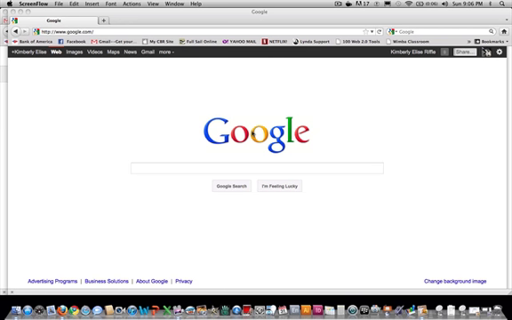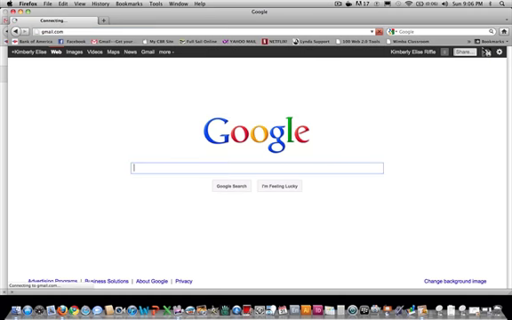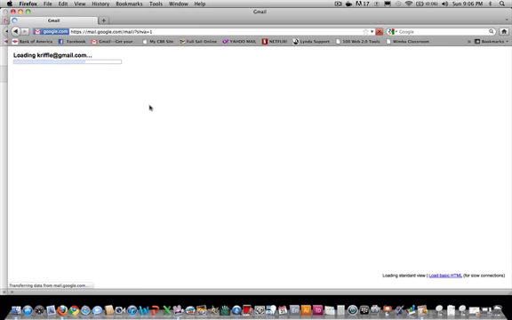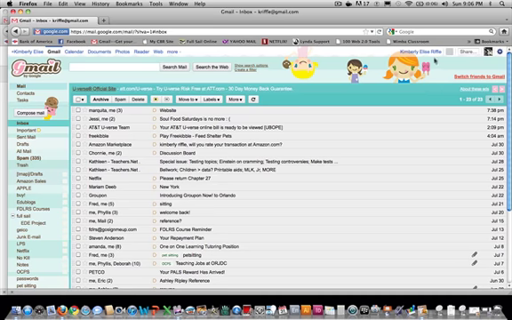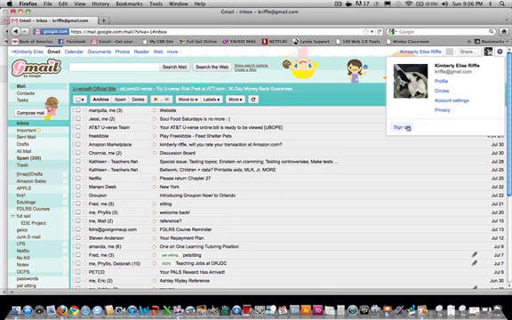Okay, so first let's start on how to access your Google tools. Notice I'm on the Google homepage. All it is, google.com. Now I'm signed in up here. So if you're not signed in, go ahead and sign in. The easiest way to do that is probably actually to start on gmail.com. So I'm signed in, so it's going to go into my mail, but let me sign out so I can show you what it's going to look like.